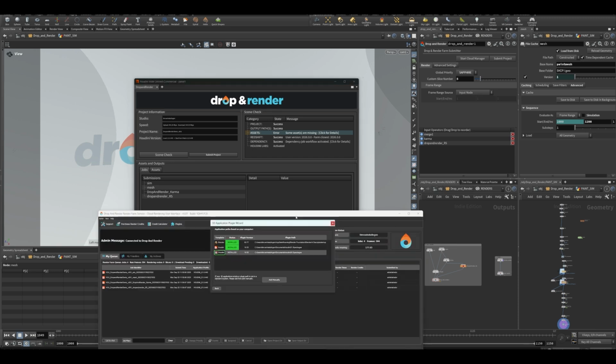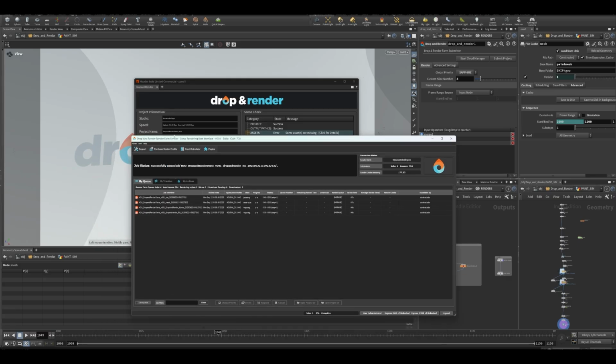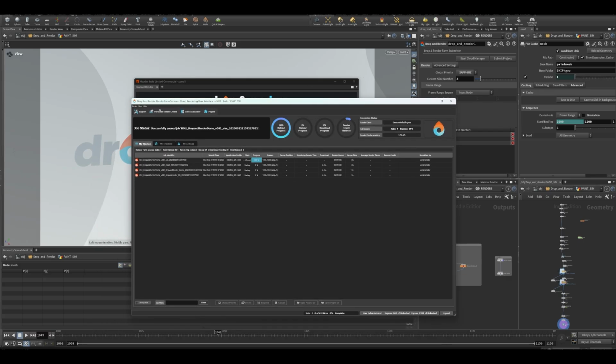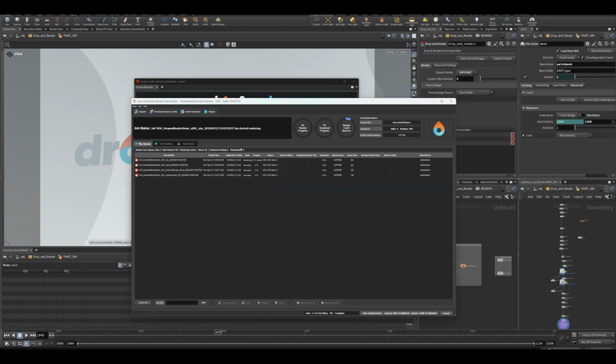Now, let me close down the update window. By the way, if you ever want to update your plugins, you get a message that it needs to happen. Just click plugins and you should have options there, and then you can just update them from here. But yeah, so this is all going to be working. You can see this is now rendering on one node.